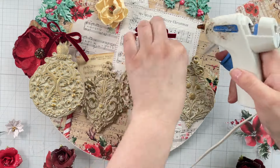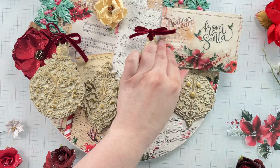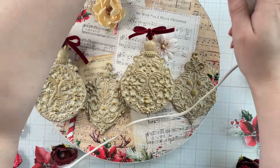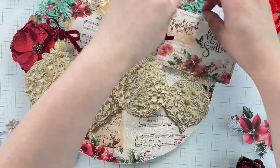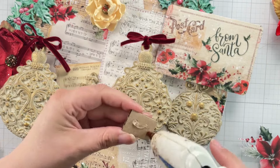Then I start gluing down elements on the right side of the project. I adhere one of the cream fabric flowers and the holly mold that helps support the postcard first, using hot glue to attach them. Then I glue the postcard in place. I decided it needed a little more support, so I tucked some layers of cardboard under it to hold it up better.